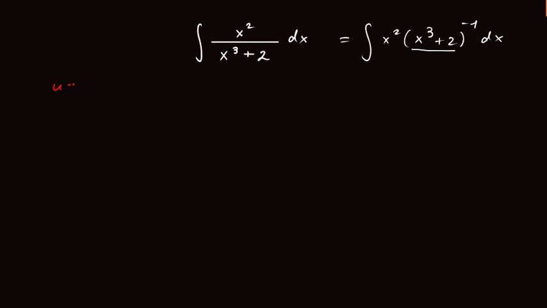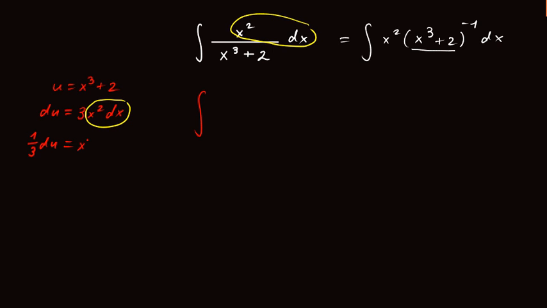So I'm going to choose u equals x cubed plus 2 and see if it works. Might not work, who knows. I take du, the derivative of this is 3x squared plus 0 dx. And now I'm going to do my substitution, my change of variable from x to u. So I see that I got my x squared dx here, and I have my x squared dx here. It's almost the same as du, except there's this 3 here. So what I do is I divide both sides by 3. I get 1/3 du is equal to x squared dx.